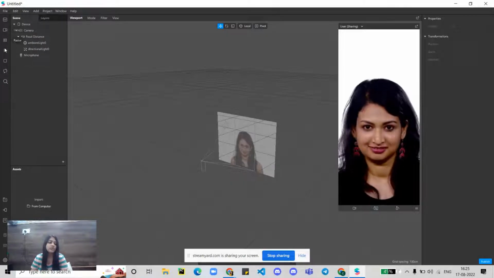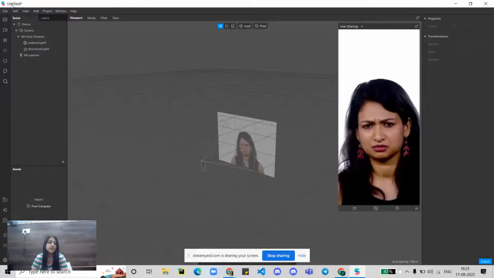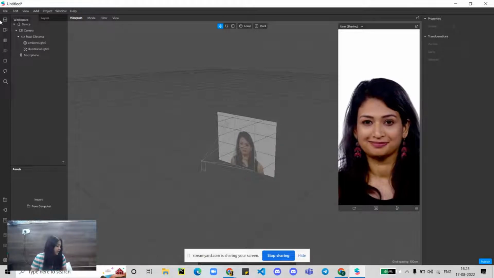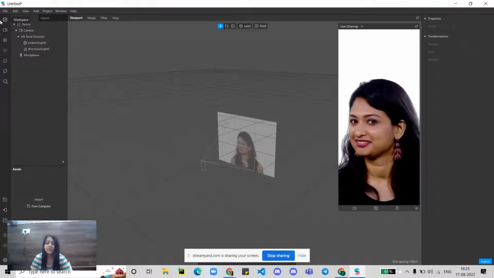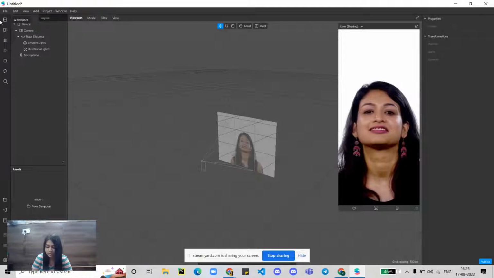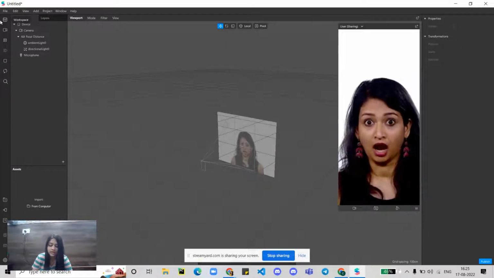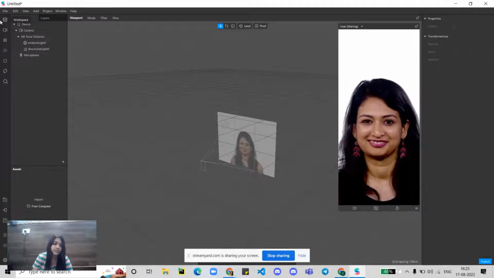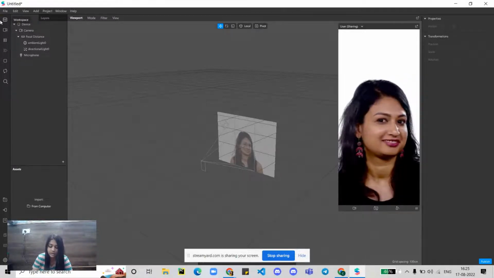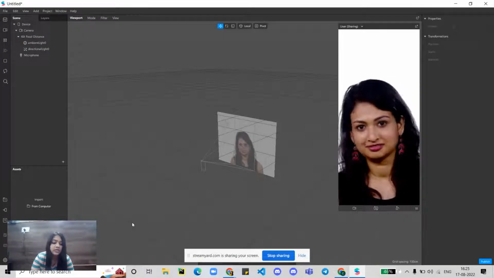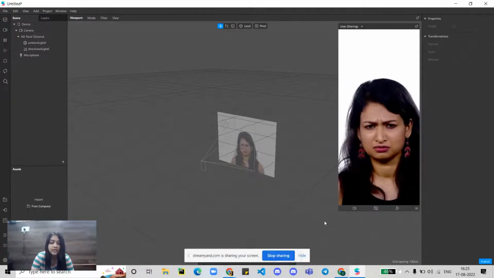Now let's jump to the scene panel. Here you can see on the top left side that there's a scene panel available for you. When you jump to the scene panel, you can see a few things there. One is the device, the second is the camera, the third is the focal distance, and the fourth is the direction light. We'll understand everything one by one, and how all the functionalities are working.